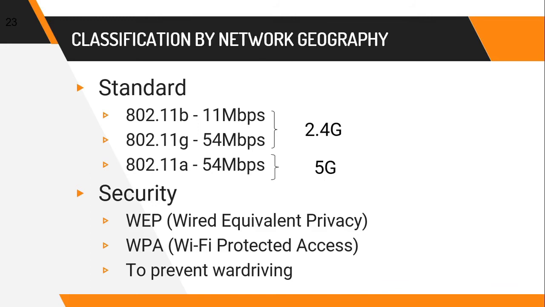WEP, or Wired Equivalent Privacy, is a security algorithm for IEEE 802.11 wireless networks. Introduced as part of the original 802.11 standard ratified in 1997, its intention was to provide data confidentiality comparable to that of a traditional wired network. Wi-Fi Protected Access, Wi-Fi Protected Access 2, and Wi-Fi Protected Access 3 are the three security and security certification programs developed by the Wi-Fi Alliance to secure wireless computer networks.